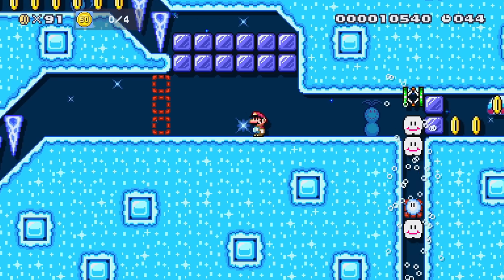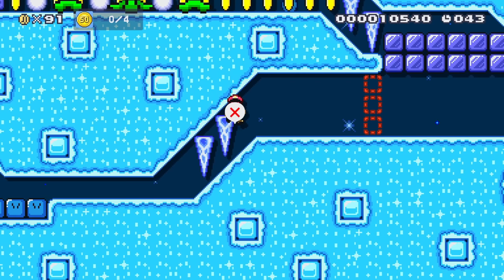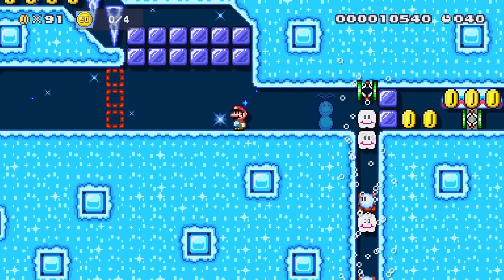Whoa, what in the world? What do I wanna do here? Yeah, we just die there. What in the world? Where do we want to go? Oh, maybe there was something that I had to hit earlier and that's why it was messed up.